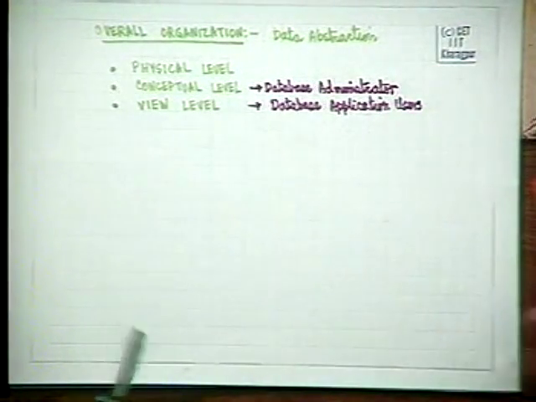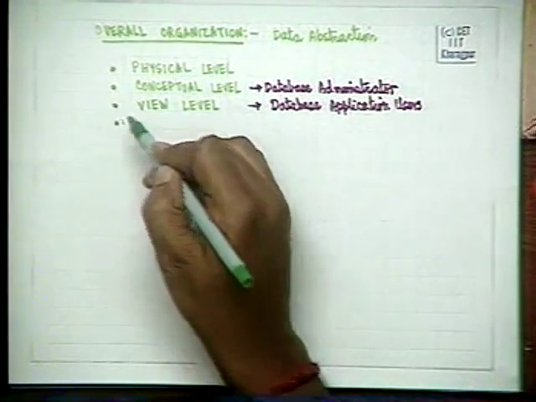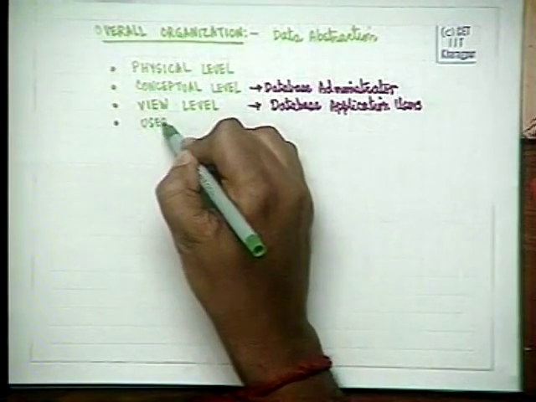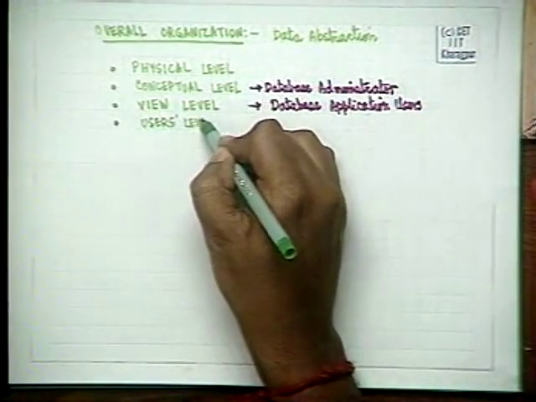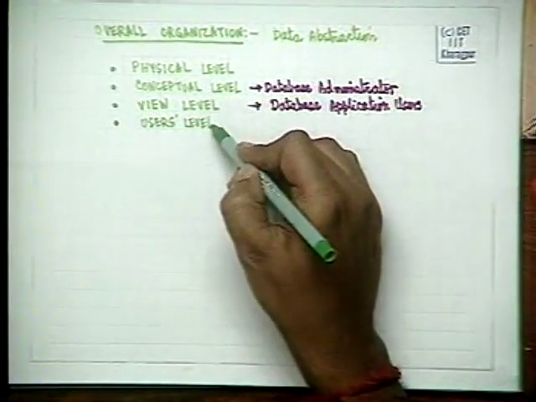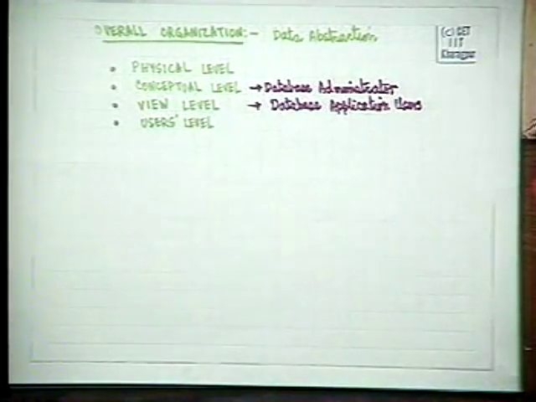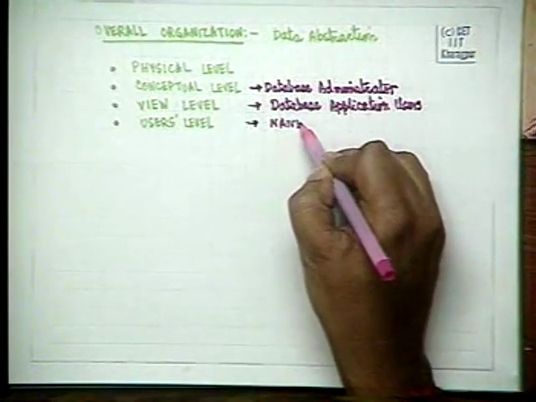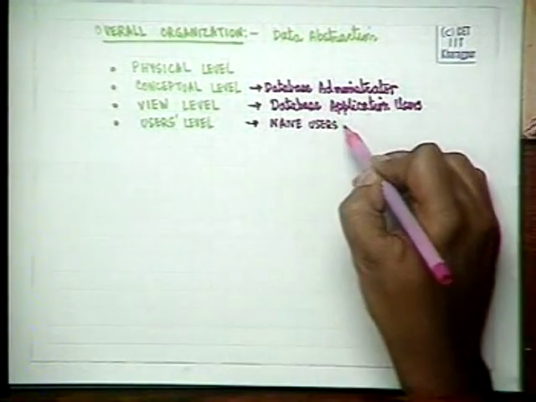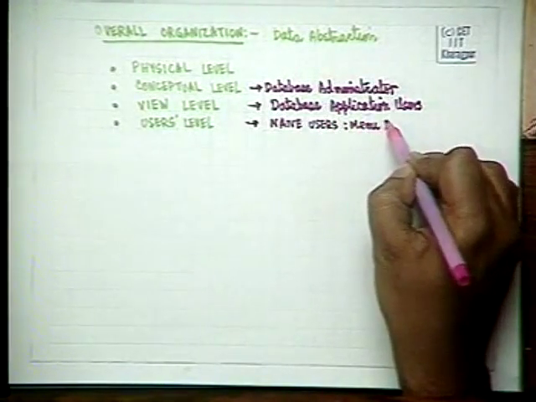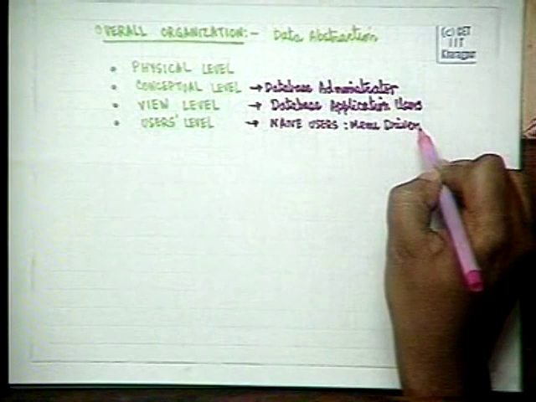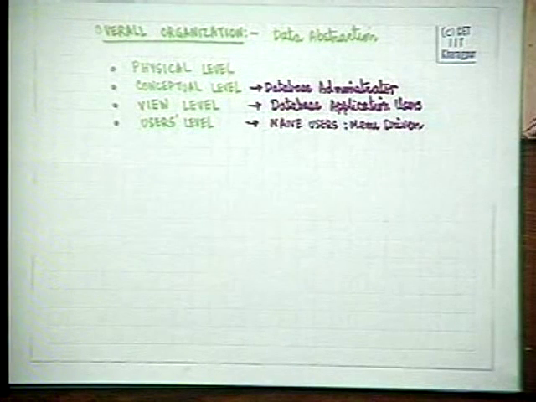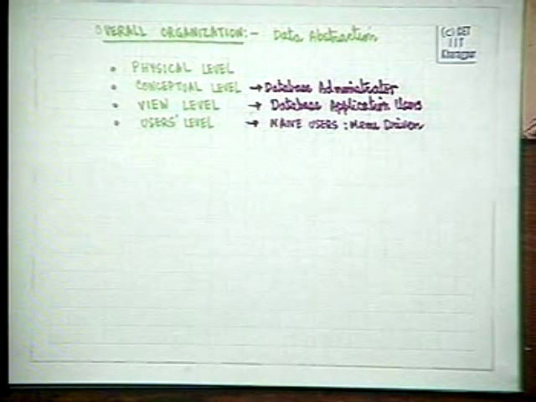And at the last level, you can have the users' view. This is a different type of user. The difference between this and this is that these are terminal users, those who work only on menus. They can write no programs. These are menu-driven, naive users who work only on certain types of menus. They cannot use anything other than menus.